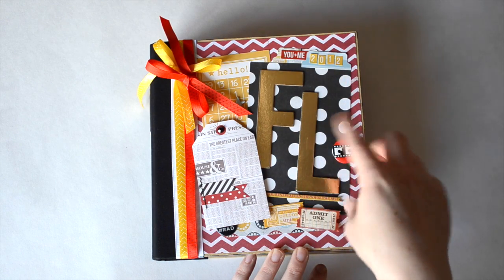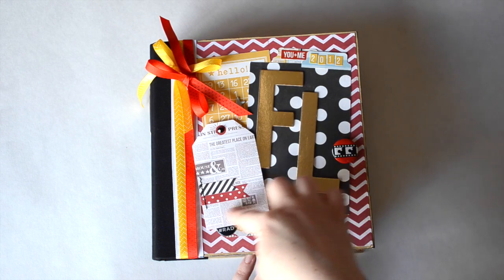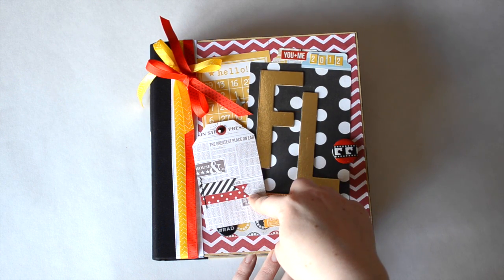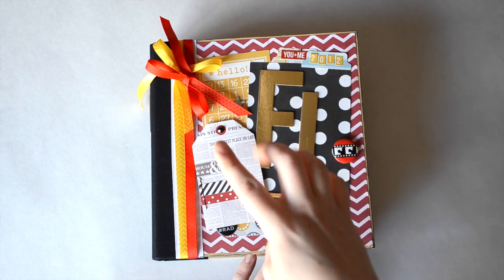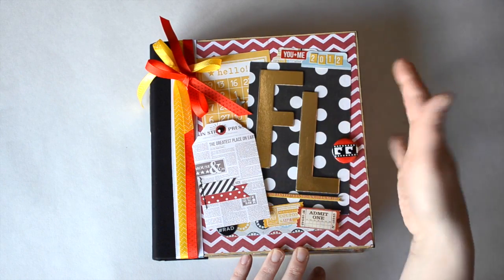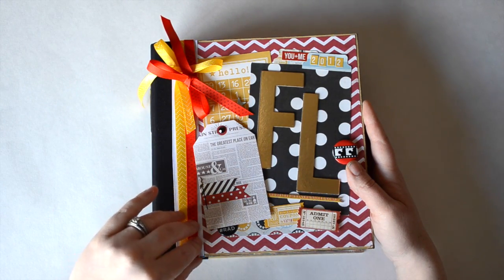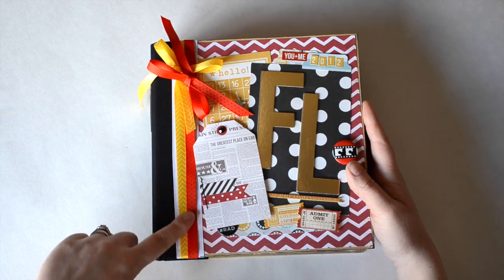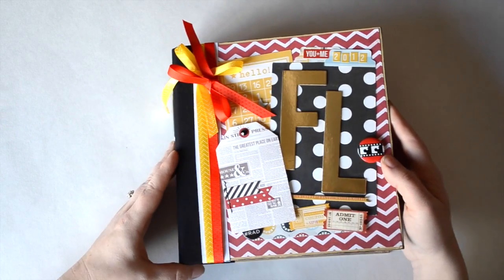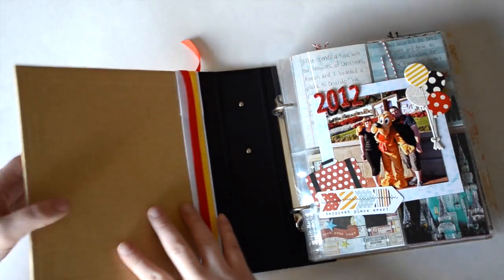What I did buy differently this time was these tags with the stitching. Initially I thought that I would use a lot of stitching throughout my album, but because I was at a Crop, I didn't really want to bring my sewing machine. So there is a little bit of stitching throughout, just on the tags, and then some faux stitching that I added just with a journaling pen. This ribbon I just bought from this local scrapbook store at the Crop, and then this is Heidi Swapp puffy sticker. So I incorporated a lot of black, red, yellow, and then the blue that is in the products.